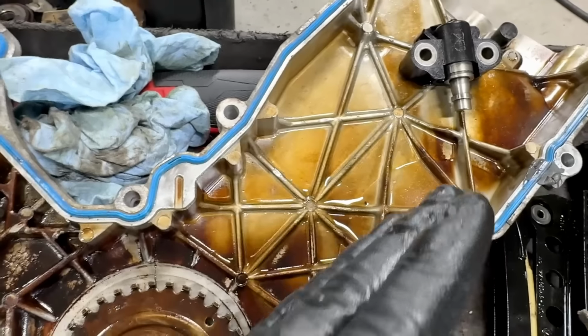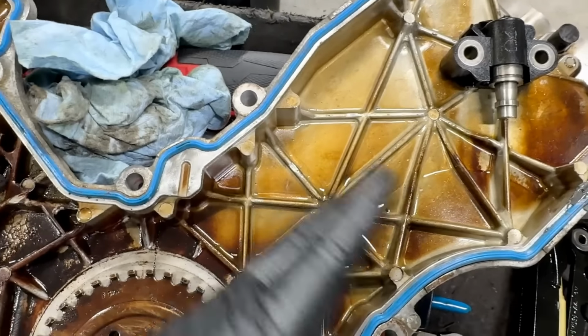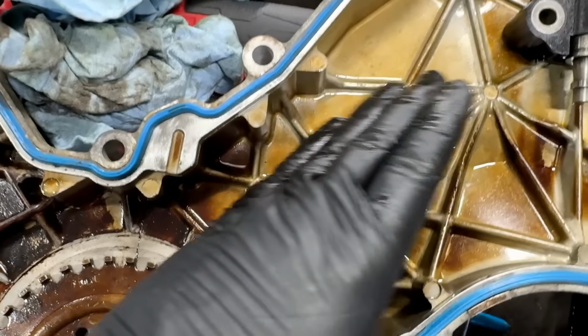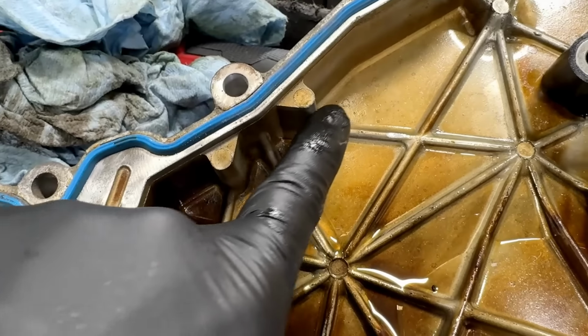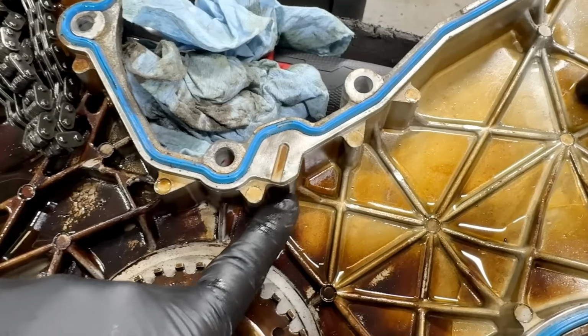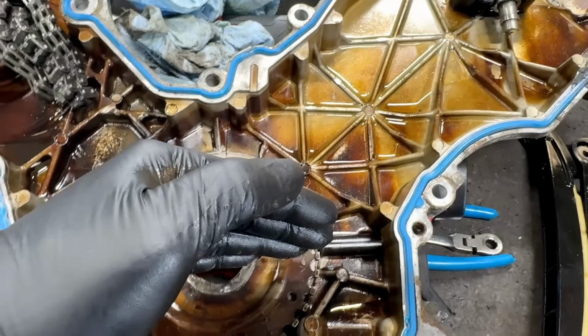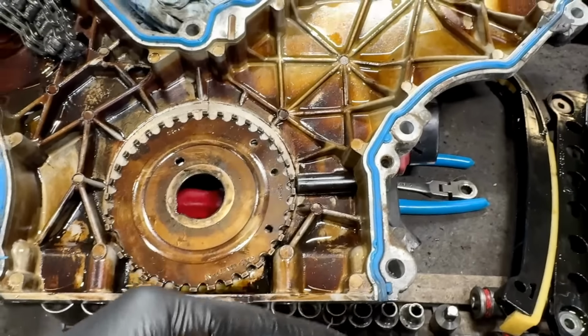When these are going for a long time and they're flapping and they're blown, they'll wear into the front cover and there'll be major grooves, and sometimes they'll groove way into right here, these reinforcements. I mean, way into them. I'm talking 3/8 of an inch into it. And that's where the metal would fall and go right into the pan.